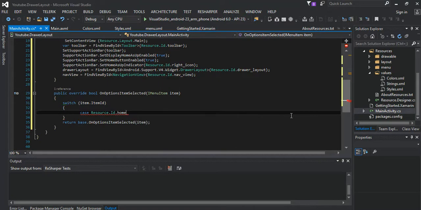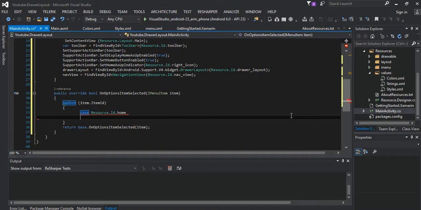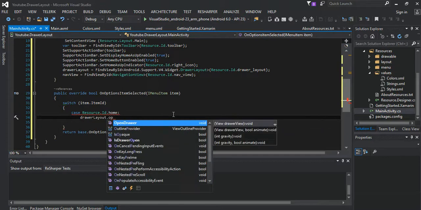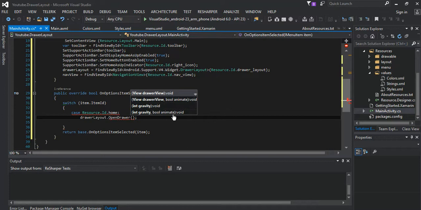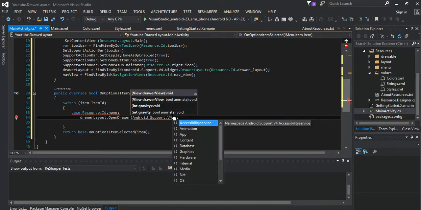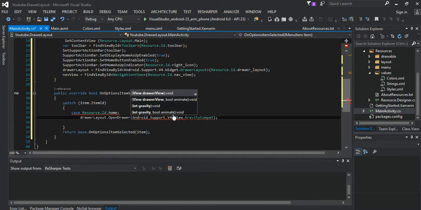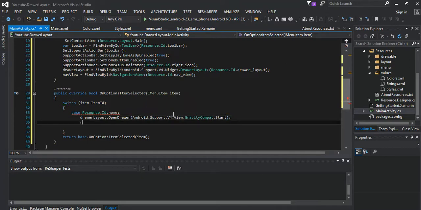And we can say drawer layout open drawer, and we can say android support v4 view gravity compact start, then return true.